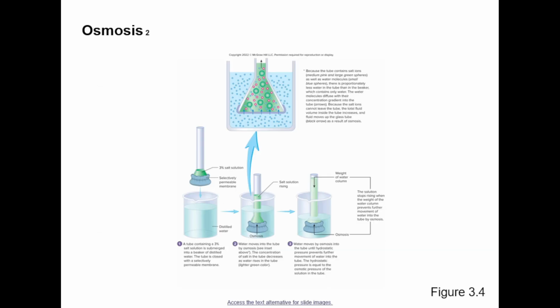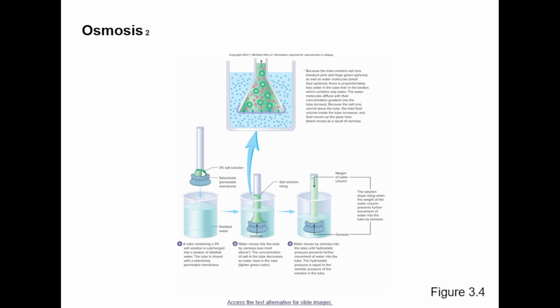So here is another example. We have here a beaker of distilled water. And here we have a tube made up of a very small amount of water and a high amount of solute. Of course, by following the law of osmosis, water would want to move from an area of higher concentration. So where is there more water? It's in the beaker, to an area of lower concentration, which is inside the tube. So the tube was submerged inside the beaker, and obviously water will enter the semi-permeable membrane.